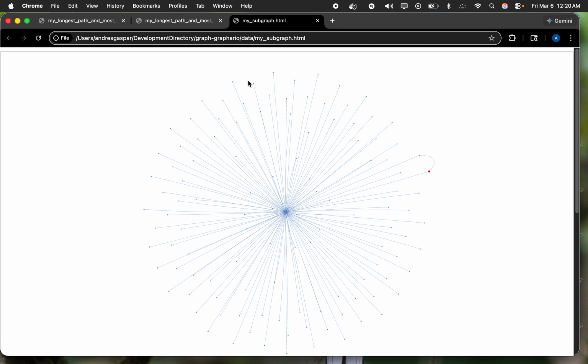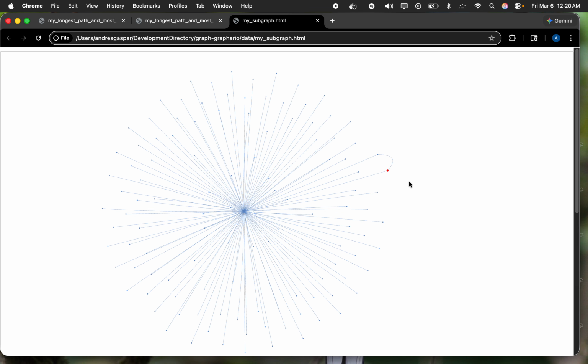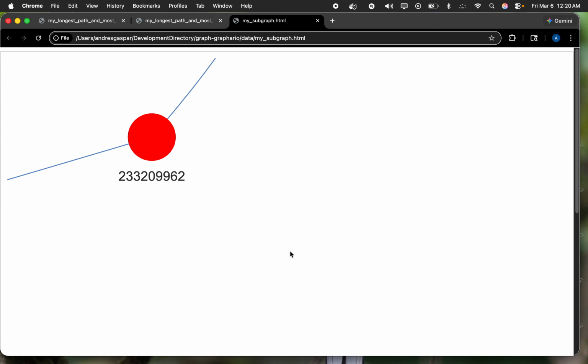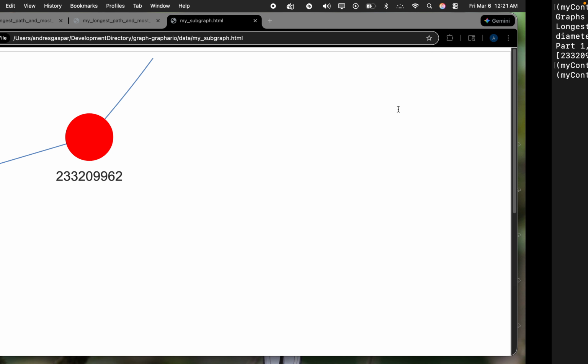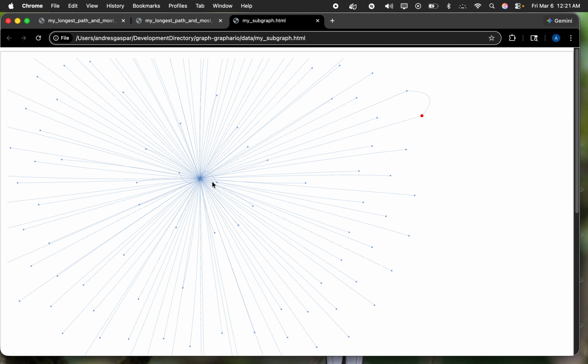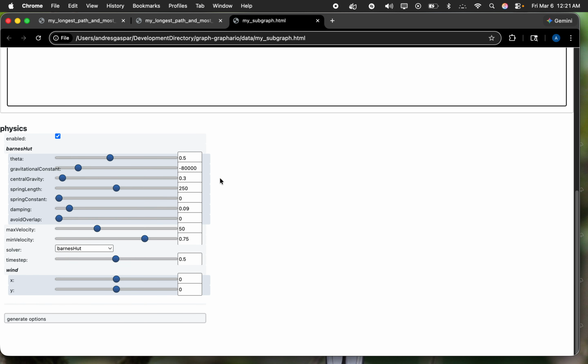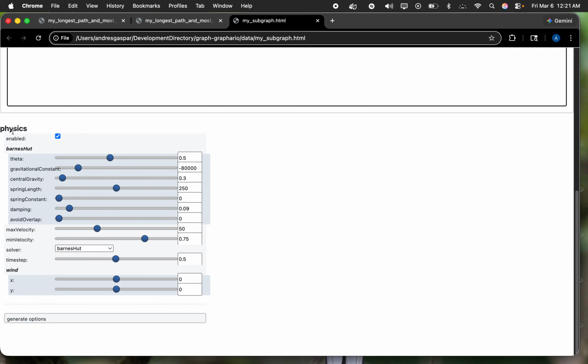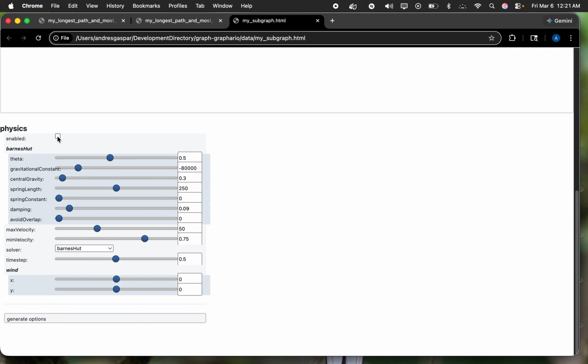Pretty quick. So I have made sure to highlight the source node. That is our source node right there that we gave it. And we can see that this is at a depth of 2. Pretty good click over here. Oh, also, a cool thing about this is it has Barnes physics things, so you can turn physics off, you can turn them on.